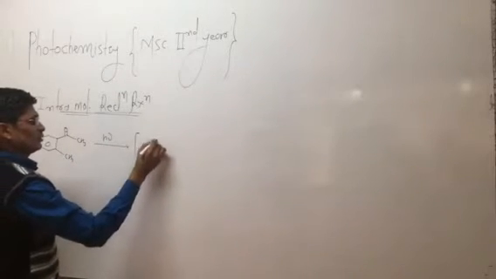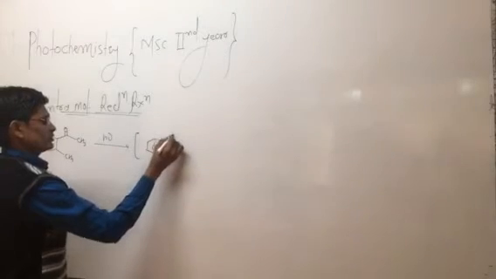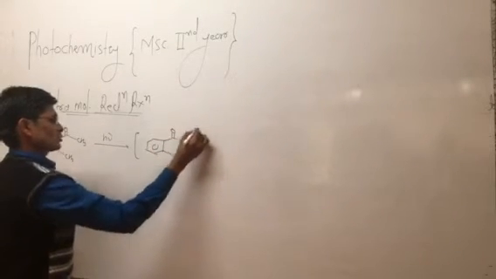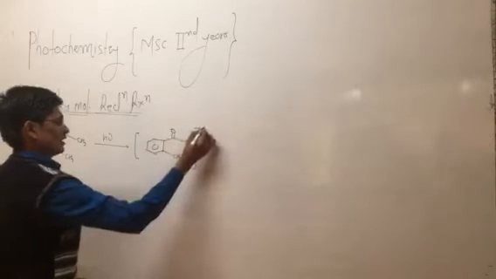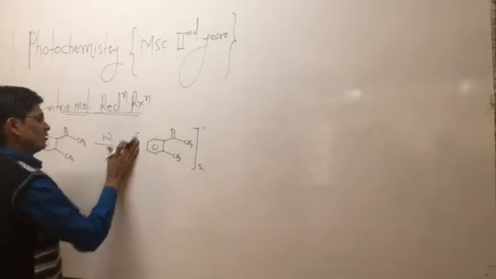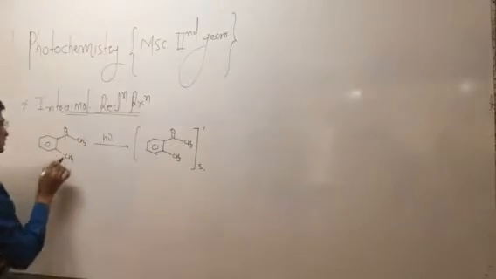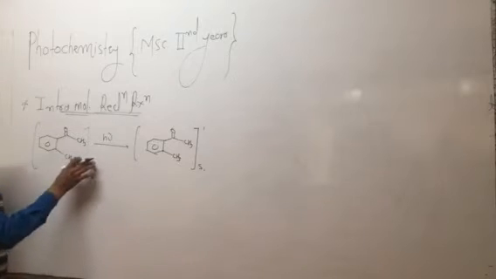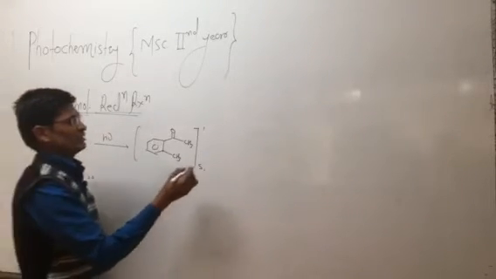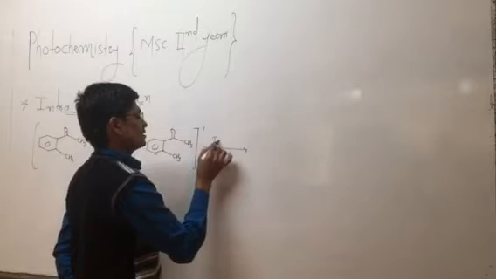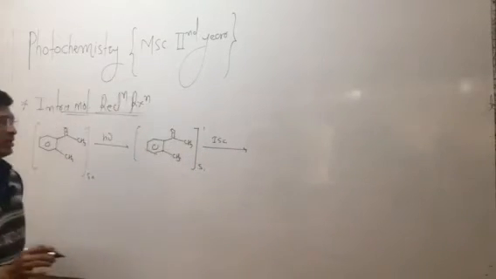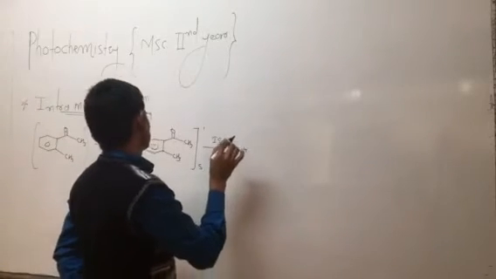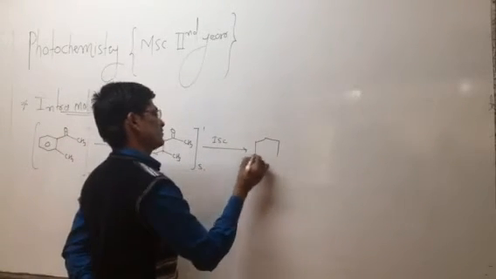First, the molecule is converted into the singlet state, that is S1. The starting reactant molecule has the ground state, S0. After irradiation of the light, it is converted into the singlet state. The singlet state molecules then undergo intersystem crossing under thermal conditions. This part is the fluorescence and phosphorescence phenomenon.